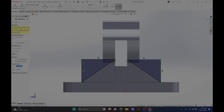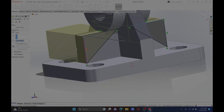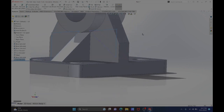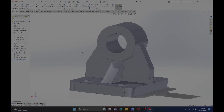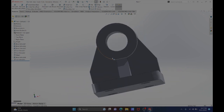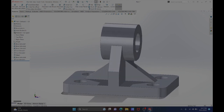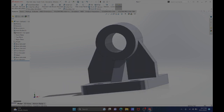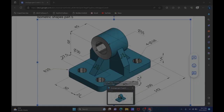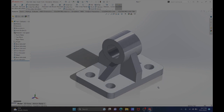And now I can go to features and then extrude a cut. And notice how it's cutting that right there. That's what I was talking about. So it lifts it like that. For now, that should be okay. I'm not too worried about that. Okay. It's easy to fix. You can just put a sketch in there and then make the circular shape right there. But because of time, I'm gonna leave it as that, and that actually looks like what we have in here. Okay, we have every single measurement that we were given. It's in there. Okay, all right.